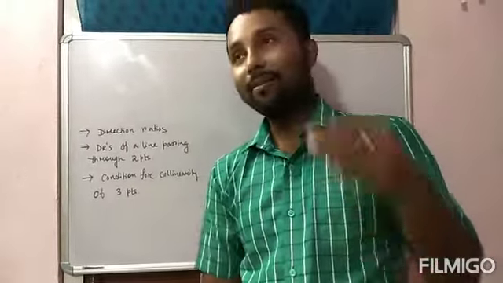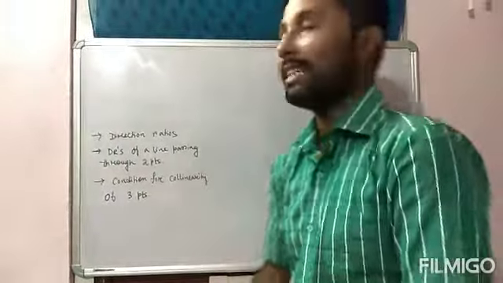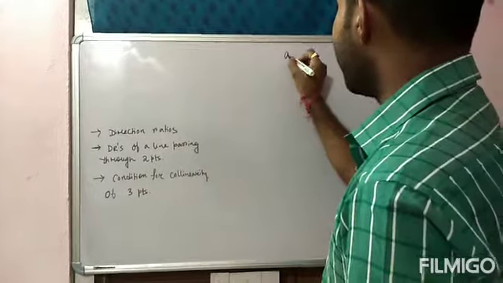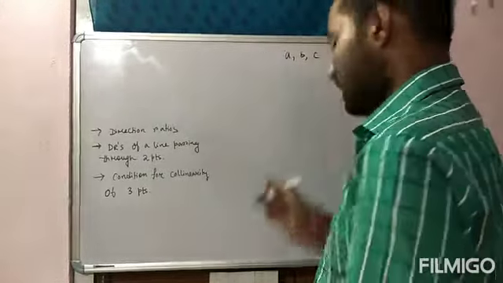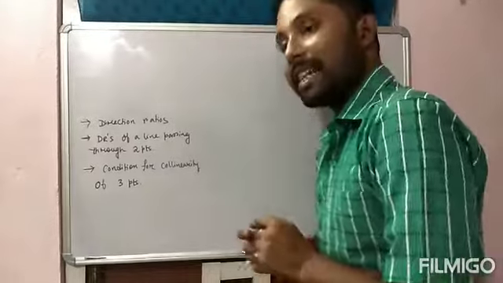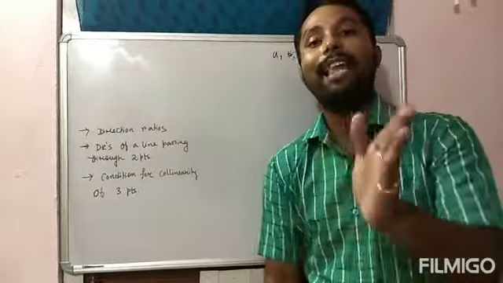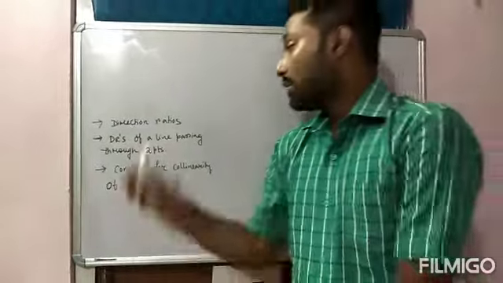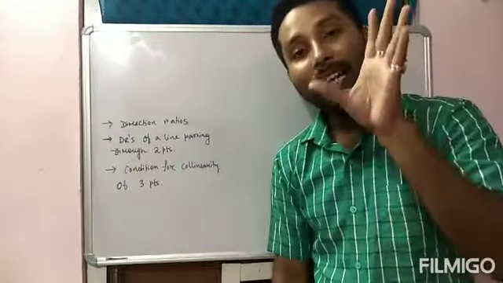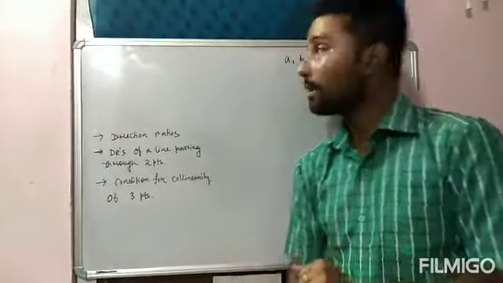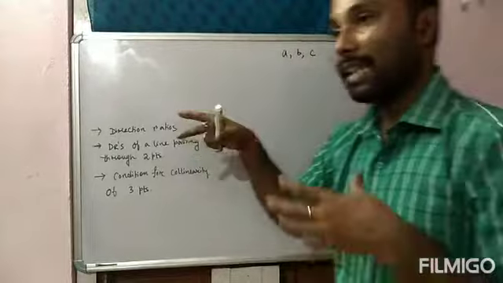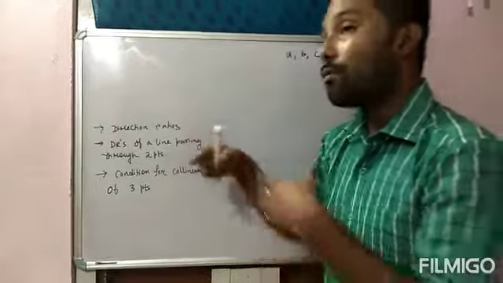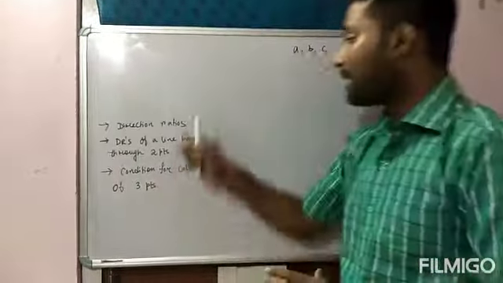Direction ratios are nothing but the numbers, any 3 numbers, and direction ratios are denoted by a, b, c, small letters, whereas direction cosines are denoted by l, m, n. So direction ratios means what? Any 3 numbers. तो इसके बारे में ज्यादा कुछ नहीं बोलना है, एक्चुअली फॉर्मूला क्या यूज करना है वो उसके लिए मैंने ये पॉइंट लिखा.